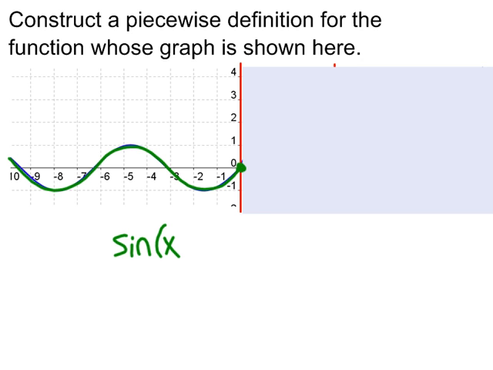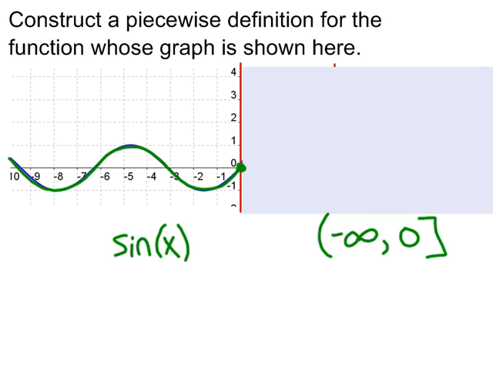sine of x. And what we also need to do is write the interval over which we are using this function. We are not going over its entire domain from negative infinity to infinity. You hopefully recognize that as the interval from negative infinity to 0. Now, whether we put parentheses for that 0 or a bracket, I'm going to gloss over that for this example. So I'm just going to put the bracket without explaining much further. I'll get into it a little more in the next example.